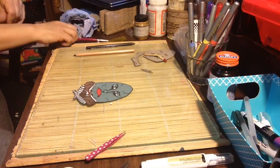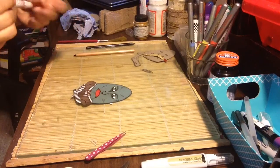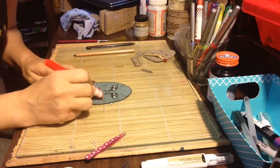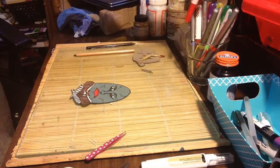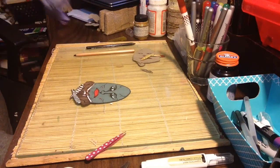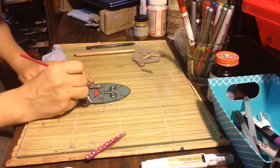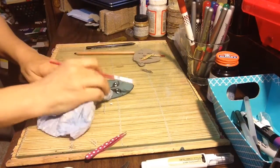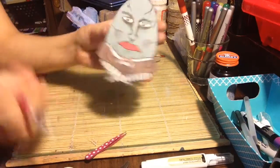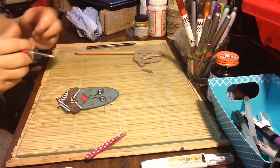I think I might even put a pinch of rosy cheeks. Even though he's quite miserable, this could have a pinch of rosy cheeks. So I'm just going to put some watercolor crayon, see how that works. I could do pencil, but I'm just going to do the crayon, because I'm just going to do a spot. Now I got something on there. If that's from my brush, I don't know. But it's still nice. It's perfect, and just like you're forcing me to try to be jolly. Look. It's great.